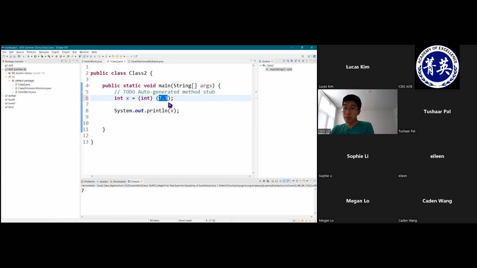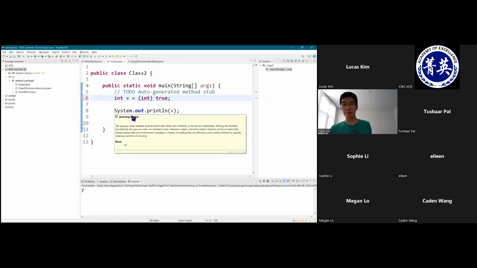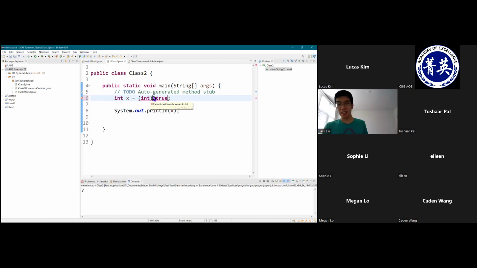Some things are harder to convert, but what I'm about to show is some interesting conversions you can do. You might know that Booleans, true and false, are often represented as zeros and ones. So you might guess you can convert Booleans to ints. You can actually do that like this, or actually, take that away. I mixed up my Java and Python. You cannot convert Booleans to ints. But what you can do is convert characters and ints to each other.